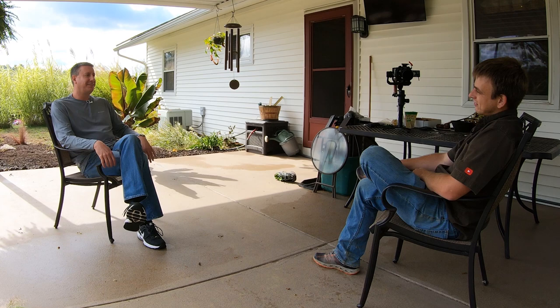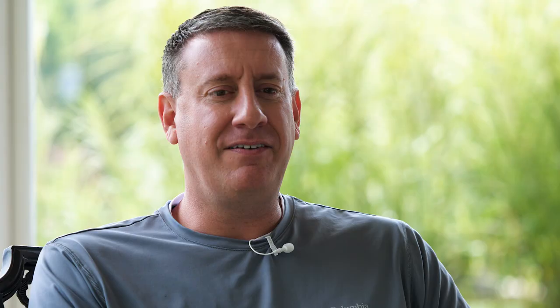So how did this journey start with you wanting a koi pond? I've always really wanted one — probably since high school. It just wasn't something I thought I could do the way that I wanted. If you're going to do something like this, you want it to be nice. My fear was to have a hole in the yard that was full of algae and green water where you couldn't see anything.